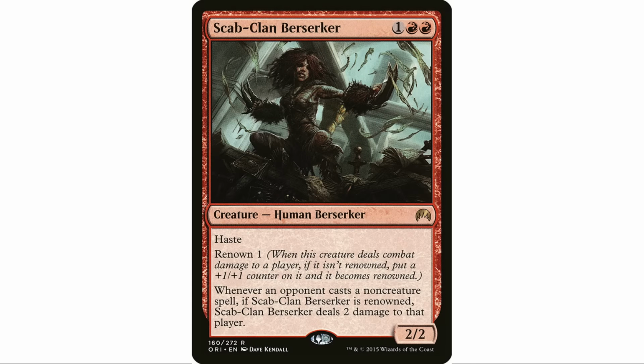Scrab Clan Berserker is one in particular that I really, really like. I just put it down. It has haste, attacks. Whenever an opponent casts a non-creature spell, if it's renowned, which it definitely will be, it deals 2 damage to them. So all those people who are just going crazy, casting all their free spells, their Force of Wills and whatnot, are going to be taking tons of damage from it.